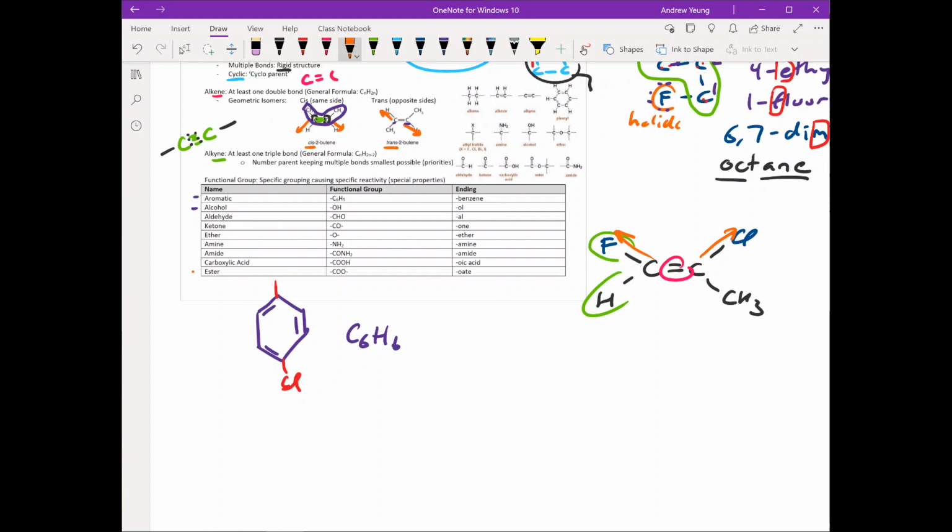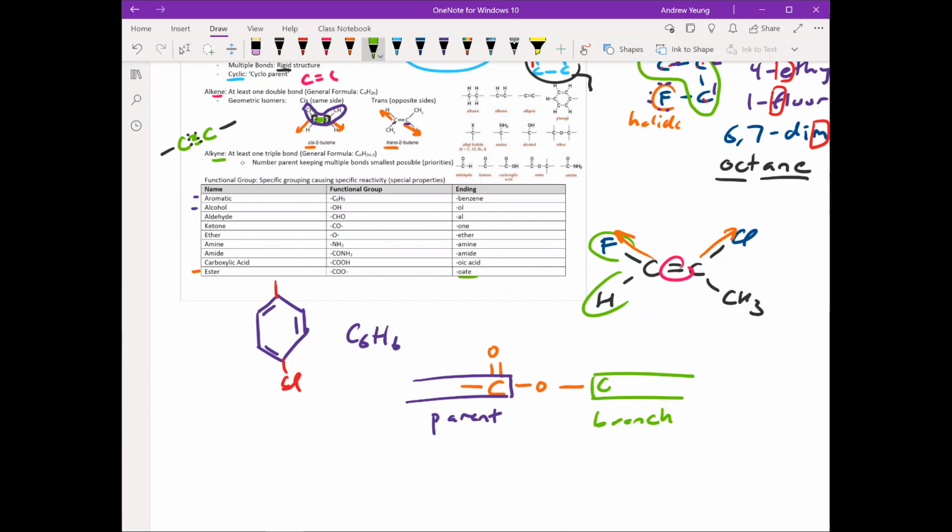Esters were the other grouping that we also named in detail. Esters have this C, double bond O, single bond O functionality. This is one of the functional groups that comes in between a chain. Although I could worry about long chain, short chain, because this always comes in between 2 chains, IUPAC has said the carbon side of the molecule, including the carbon in the middle, is going to be considered the parent. The oxygen side is always considered the branch. As a branch, it's going to have an ending YL, like methyl, ethyl. As the ending for the parent, we're going to change it to OATE. So we could have methyl ethanoate or propyl butanoate.